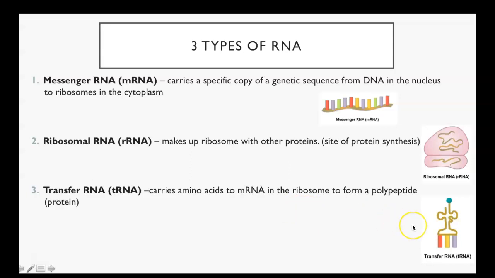But literally all transfer RNA does is it goes into the cytoplasm of the cell, it finds the correct amino acid that is needed in the mRNA to make a protein, it picks it up, okay, and then it's going to go to the ribosome. It's going to use its anticodon to bond to the codons on the messenger RNA, and then once it bonds, it's going to drop off that amino acid. This tRNA structure right here that kind of looks like a tRNA is going to leave and go back into the cytoplasm to continue picking up amino acids to then bring down to this ribosome to make a protein.